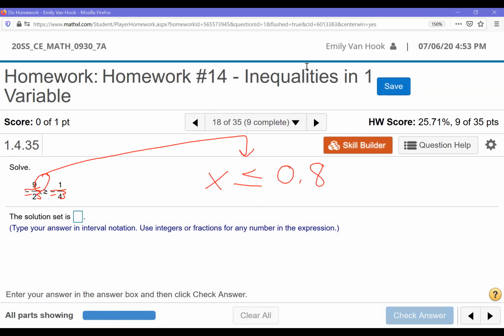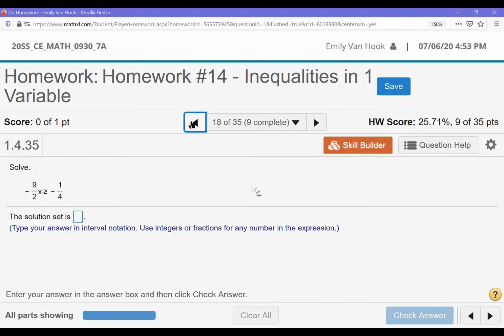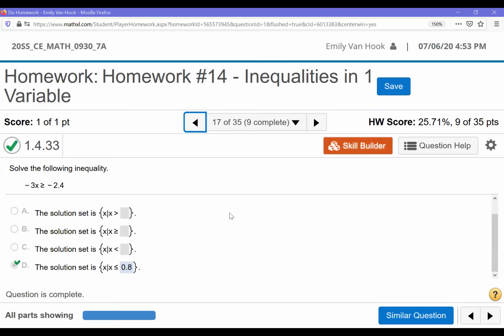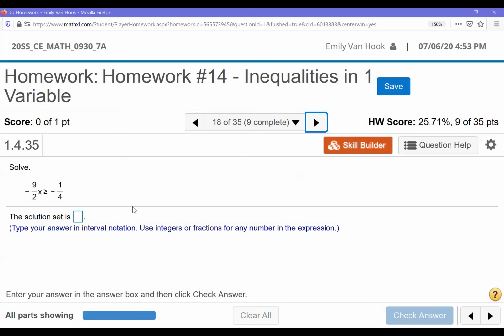Okay, ooh, and now I get to also put the answer in interval notation. I was expecting a number line next. Oh, just kidding, I went to the next question. Sorry, number 17, I was all ready to go. Okay, well, it didn't ask for it, never mind. Number 18 is what I was seeing. Now we're back to interval notation. So see how it kind of alternates and switches around what you're being asked to answer. Sometimes it's fill in the blanks, sometimes it's intervals, sometimes number line, sometimes all of them. Number 18 is asking for interval notation.